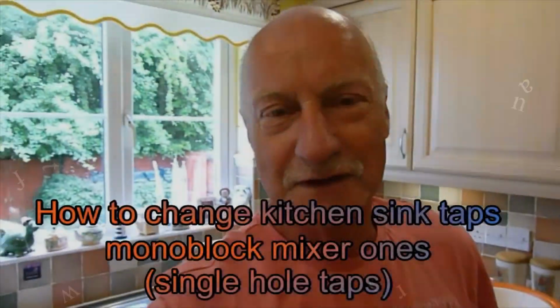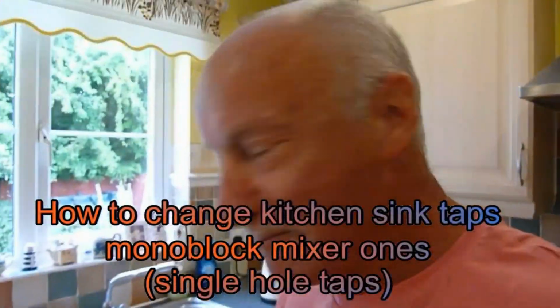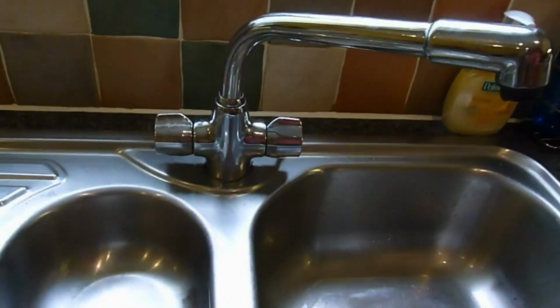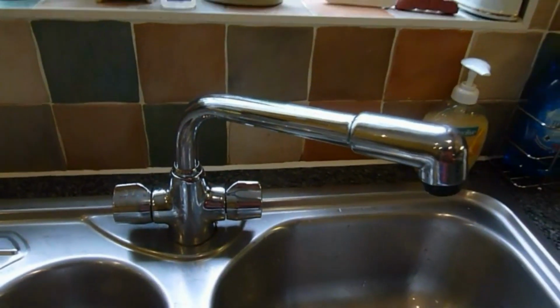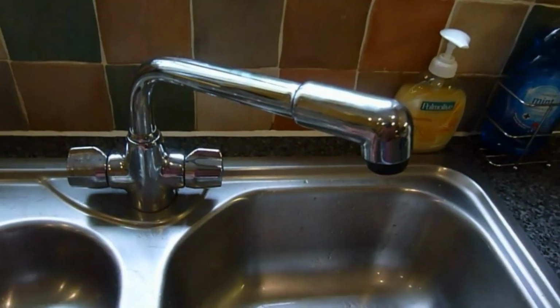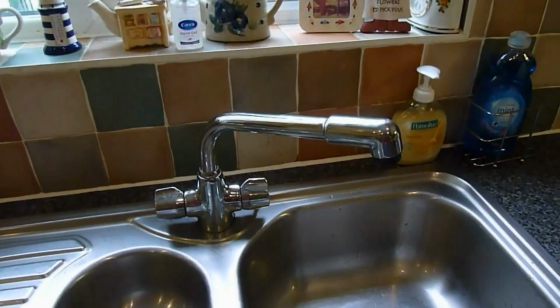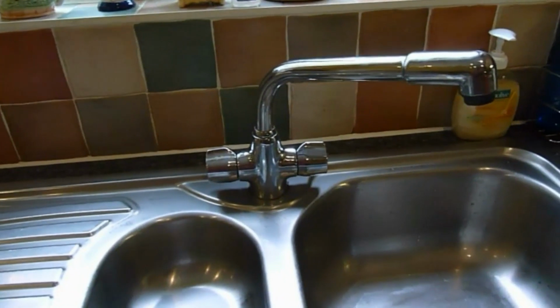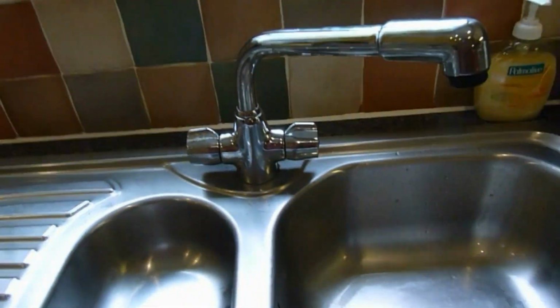Hi again guys and girls, I'm going to show you another job today, how to change a pair of sink taps. And there are the ones we're going to change today. They're often called monoblock mixers because they go through one hole and they bolt up underneath. It's a bit of a tricky job, but you can do it. It's not that bad. As you can see, this tap's dripping quite regularly, so we're going to change this one over.